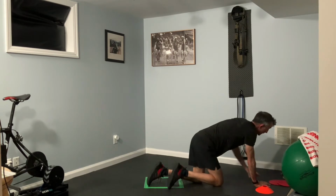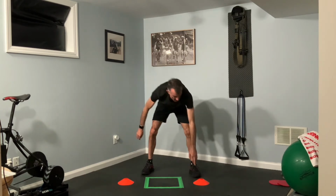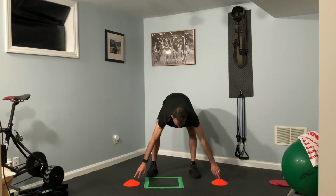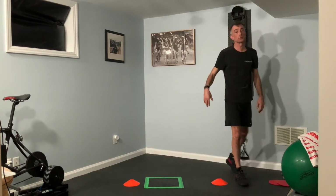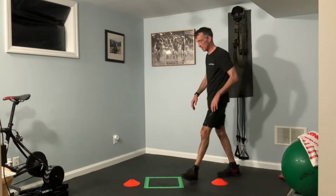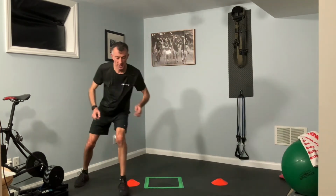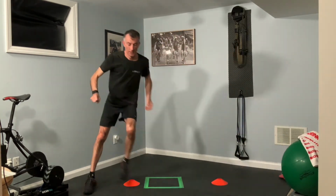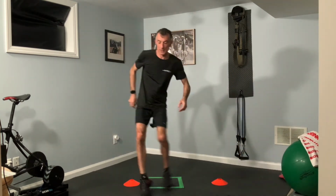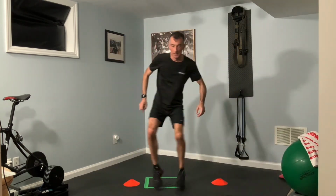I'm gonna get those cones again, lay them out. Again, I'm gonna play a little safer, maybe even make them a little smaller. Again, if you don't have the room, that's okay. It really is that forward, backward change of direction that we're looking for, okay? So, standing in the center, 10 times. Athletic ready, go. That's 1, 2, 3, 4, 5, 6, 7, 8, 9, 10.